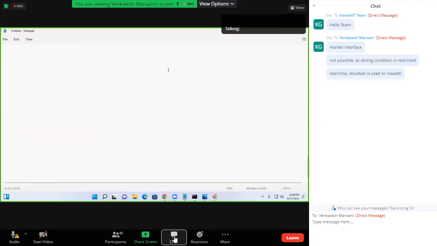You can join offline also if you want. Real time depends upon application requirement. They'll use result set also, row set also. In Eclipse, you have to pass command line arguments, like Run As, Run Configuration. Already in the given notes also, how to pass command line arguments. The notes you refer.